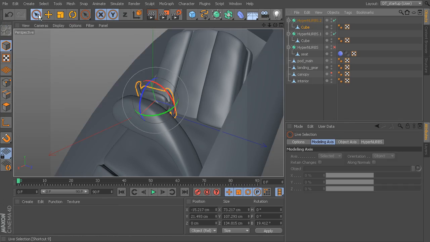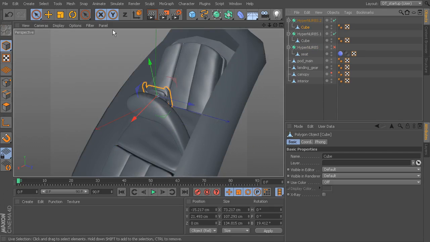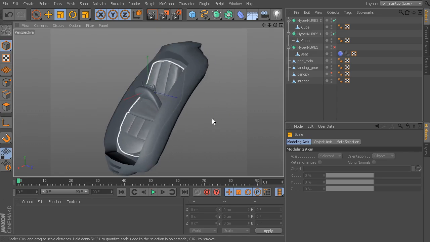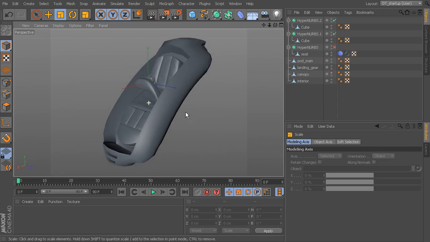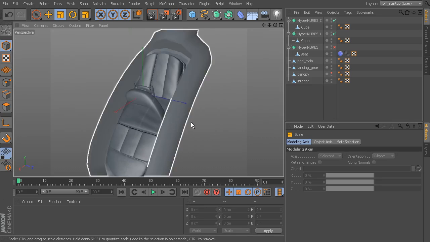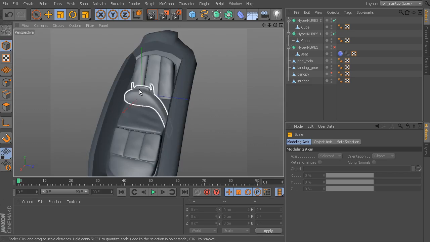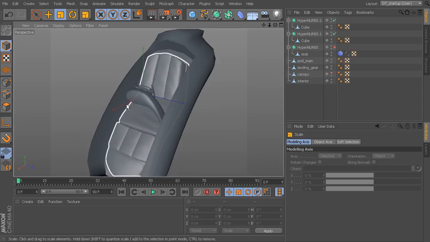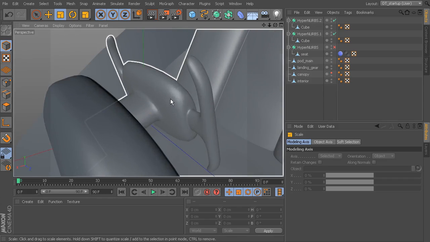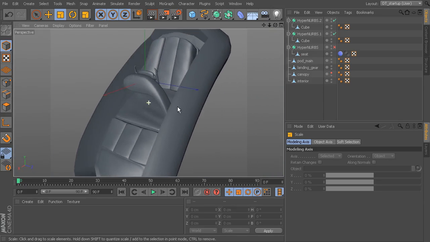We may need to add a little bit more resolution in certain areas, but you can see that it is pretty close to what we want. Go ahead and maybe scale it up a bit, get it in proportion there. Okay, so now that we've got our control console, you can add more detail to it, but this is going to be covered with a canopy as well, so I don't want to add too much detail. But you can see how quickly you can start to get detail in here just by extruding multiple times with the polygons that you're working with.